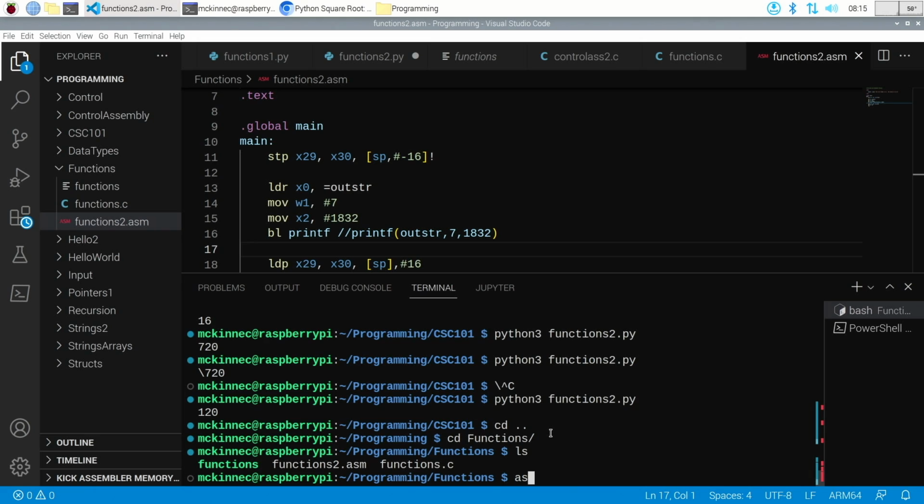All right, so I need to assemble functions. I'm going to go ahead and assemble it with the debugging flag enabled so that we can use GDB to step through it. And I call this functions 2, not functions.